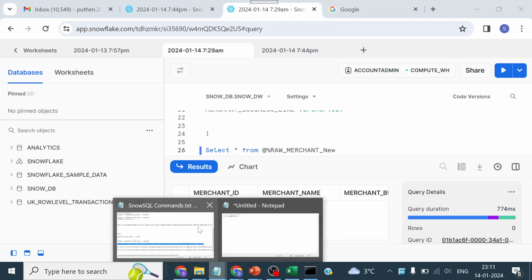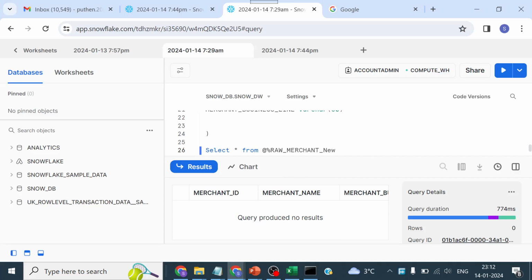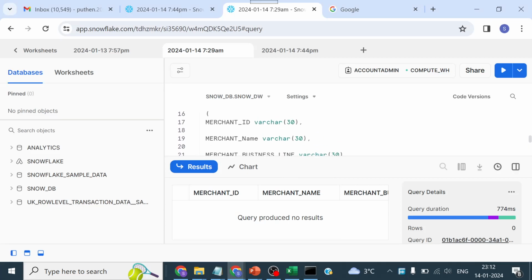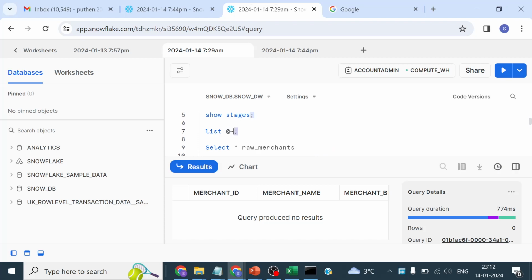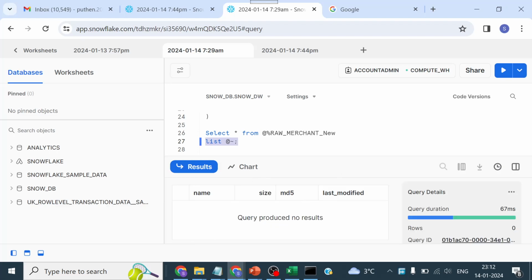Let me go to a SQL query, or we can go to the command prompt. What we have done, we can just quickly check. Yeah, so this is the first syntax, which will copy the file from my local system into the user stage, since I have referenced this with at tilde. Okay, and I will just go and check if we have any records already or not. Let me go back and keep this here and check if we have any files available. So we don't have any files available.